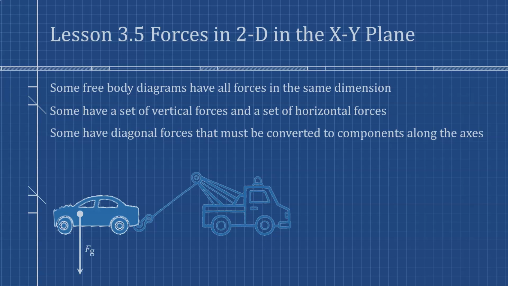Well, of course, we have the gravity force, because this car exists in Earth's gravitational field, so the Earth is pulling its mass downward. There's also going to be a normal force upward from the road. Now, I'm just going to say this car is being towed in this diagram at a constant speed. But you may be wondering, hey, wait a second, that normal force looks like it's smaller than the gravitational force. So there must be something else that's missing that's going to balance out that gravitational force.